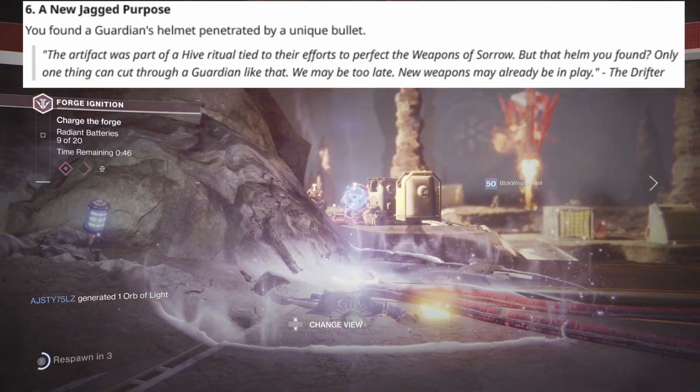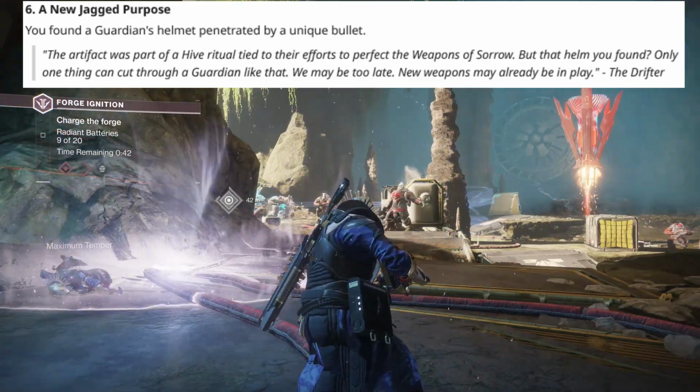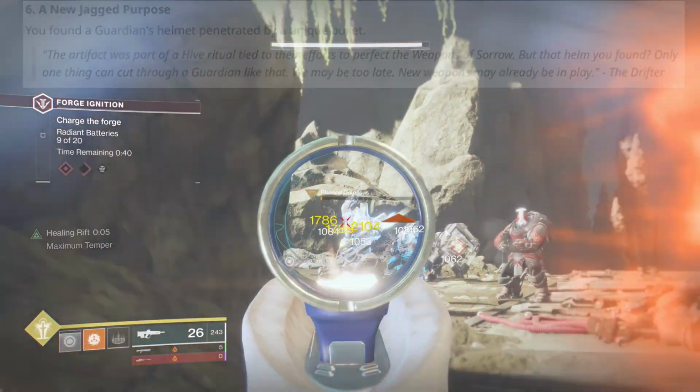But that helm you found? Only one thing can cut through a Guardian like that. We may be too late. New weapons may already be in play.